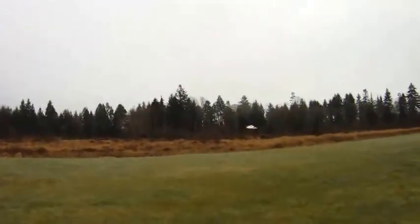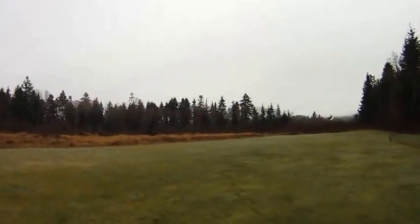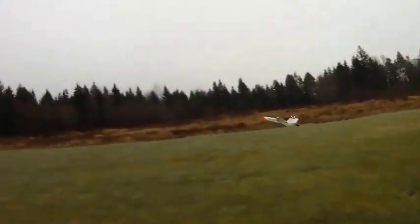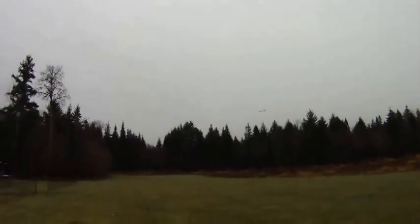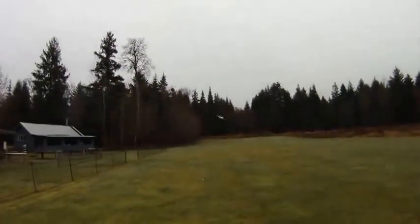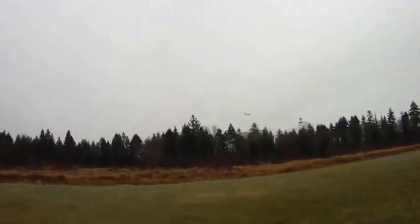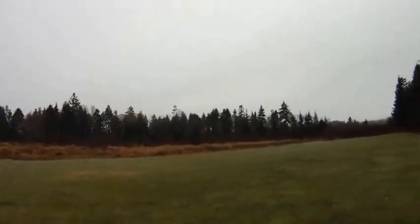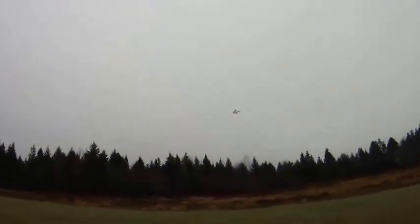at slow speeds as usual. The F18 is just such a great and versatile plane, as long as you don't go too heavy with the weight, which I've probably said before in previous videos. I think anything above really 22 to 23 ounces and your performance is really starting to fall off. I actually like to fly mine normally at about 21.5 ounces. I find that kind of gives me the best overall performance that I like.